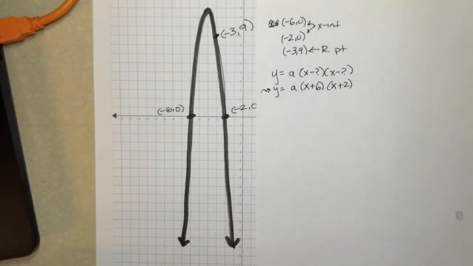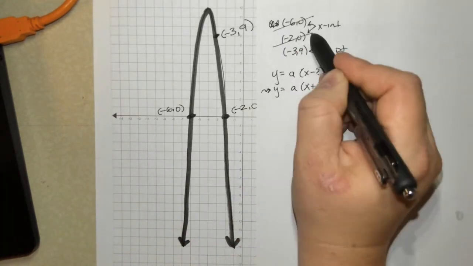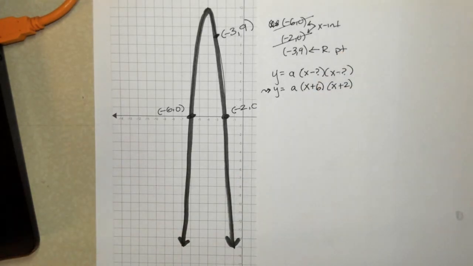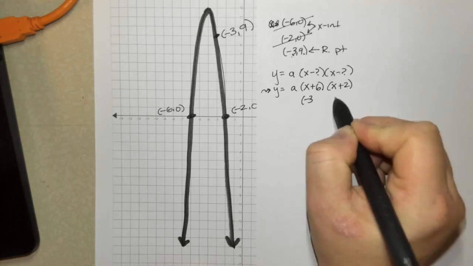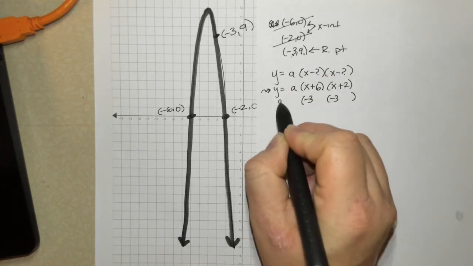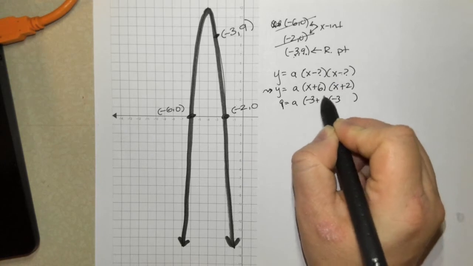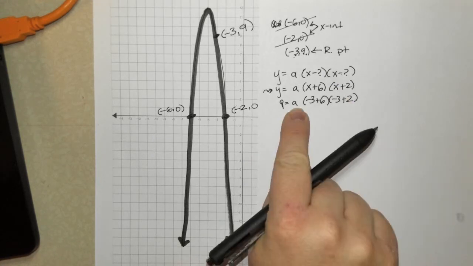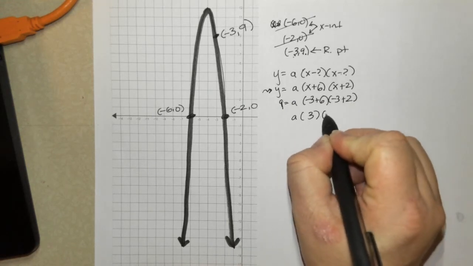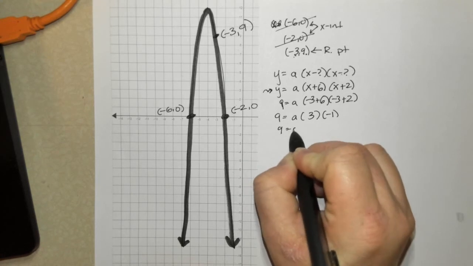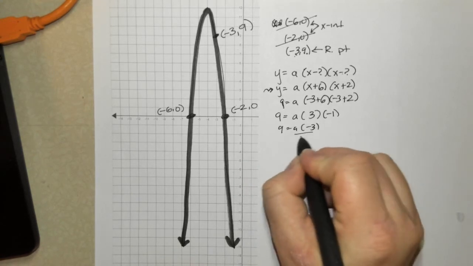I need to now solve for a. To solve for a, I'm going to cross this out so I don't make a mistake. I'm going to use that other random point, which is going to allow me to solve for a. Well, how do I do that? This is an x, this is a y. I plug them in as is. I only plug them in in order to solve for this variable a. Now a is the only variable here. So I get 3 and -1, and I multiply to get -3, and then divide.